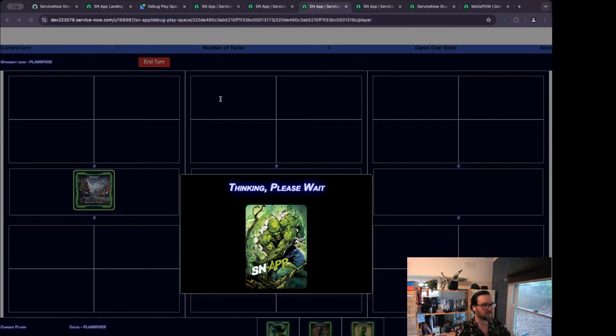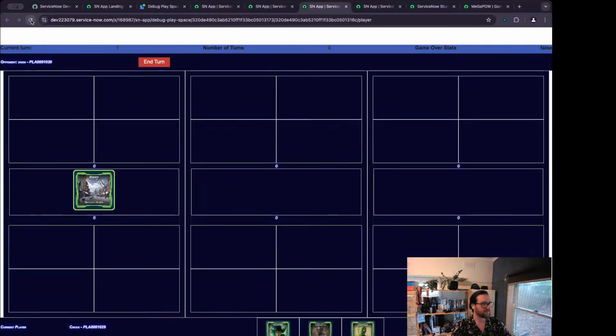Probably want to have a modal which is waiting for player. Maybe we'll do that today. We'll just put a modal in to wait for player. So Chuck and Egon. If I refresh that.